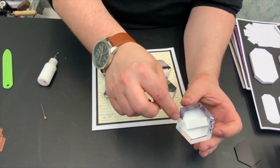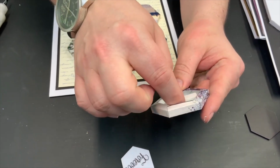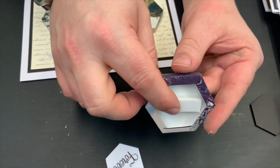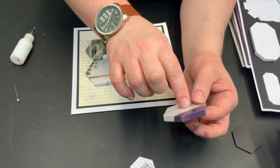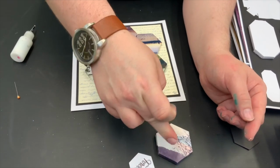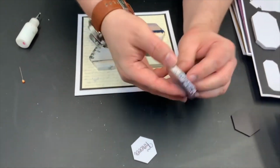We're then going to lift it up and I'm going to show you the inside. Now in here I have 2mm foam tape and I've put 3 levels of it together which gives us 6mm in height of foam tape. Now I've done it as 6mm. If you remember I told you the walls were 7mm. I don't necessarily need this to glue it down, but when we post it our canvas has structure. It has protection because it's got that foam tape in the middle of it. So it's going to make sure it's safe and it's not going to get damaged.